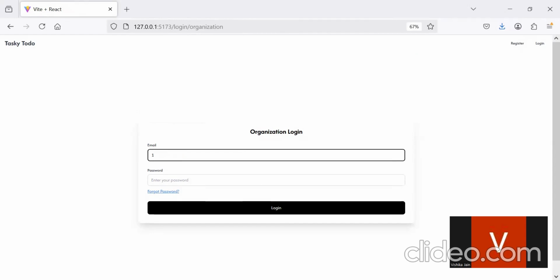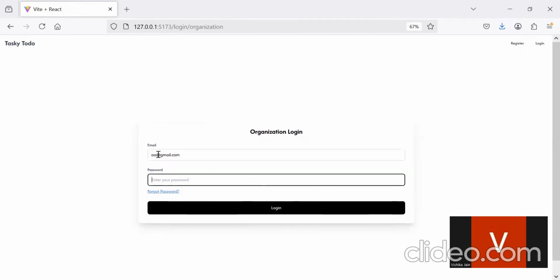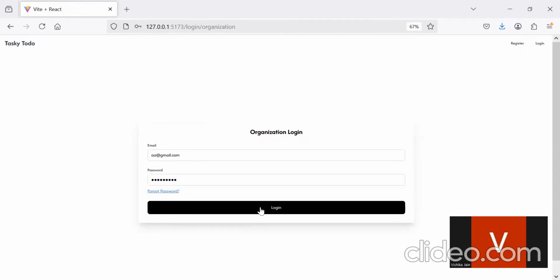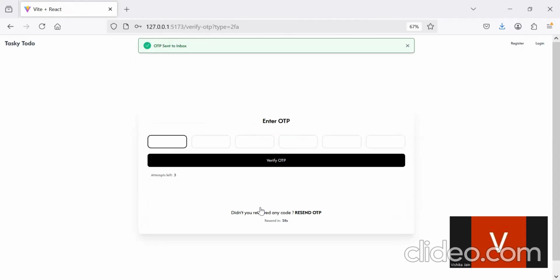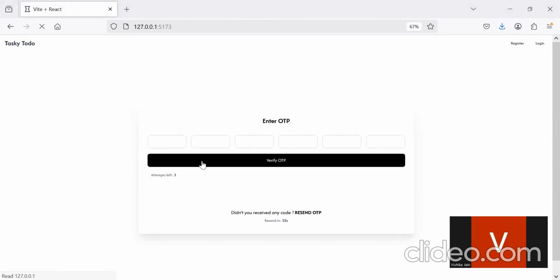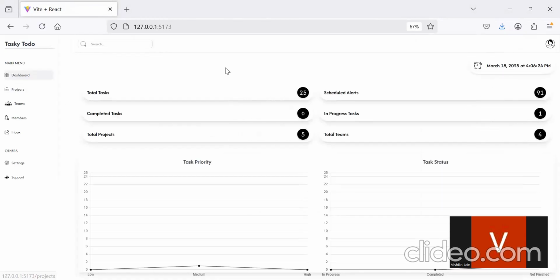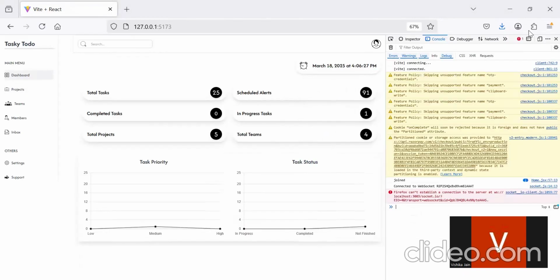So now if I go in, and I enter the previous password, I would not be able to log in. It's saying invalid credentials. But if I enter the correct password, yeah, same OTP has been sent. So yeah, all this has also been handled, this forgot password, reset password functionality, right? And I'm again back. Also, I want to show you that this is completely mobile responsive.